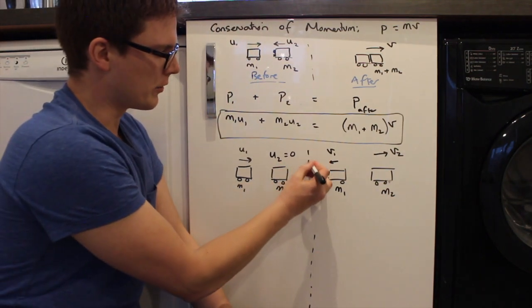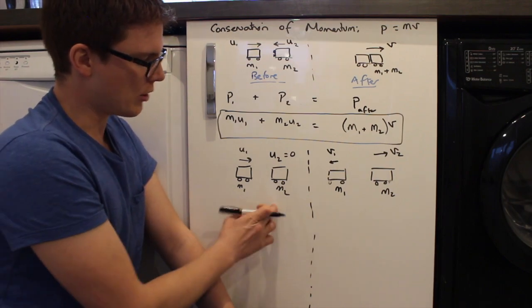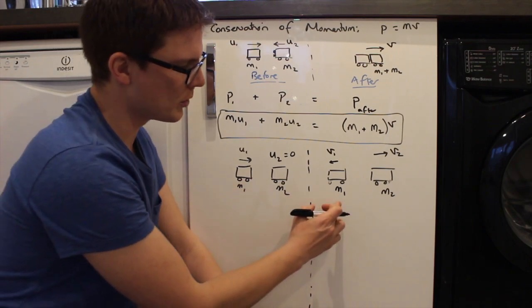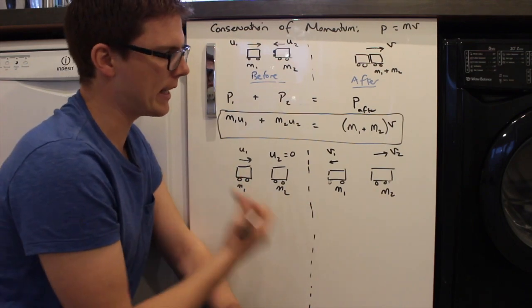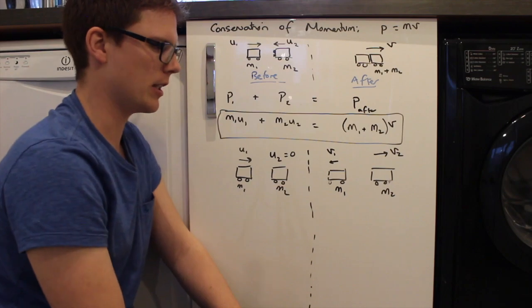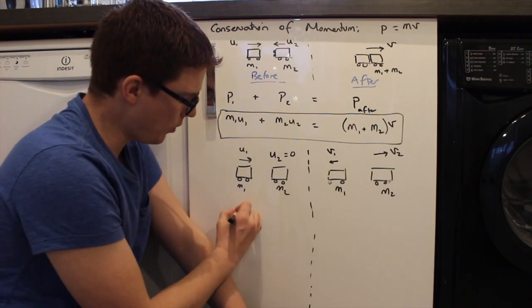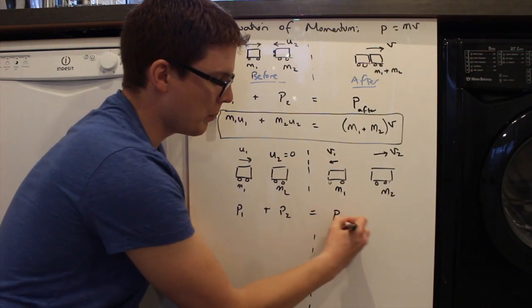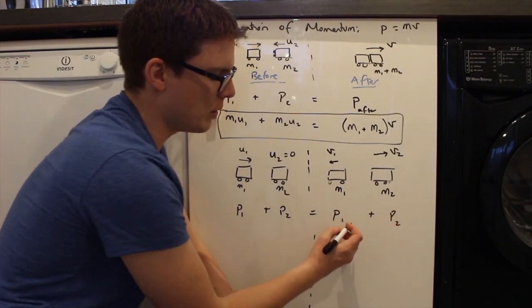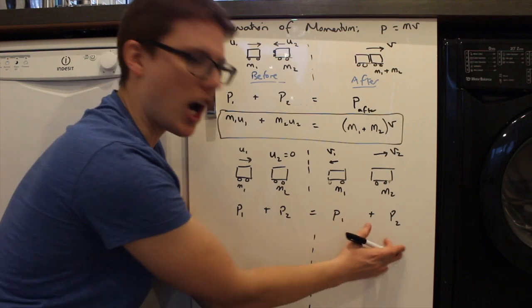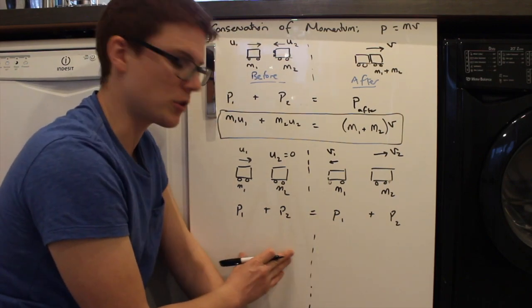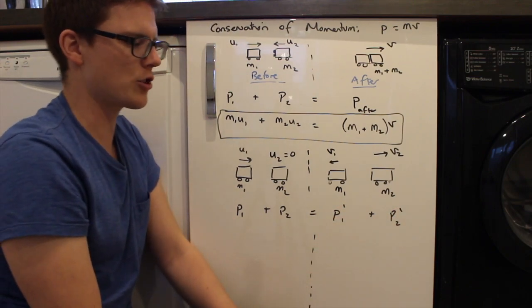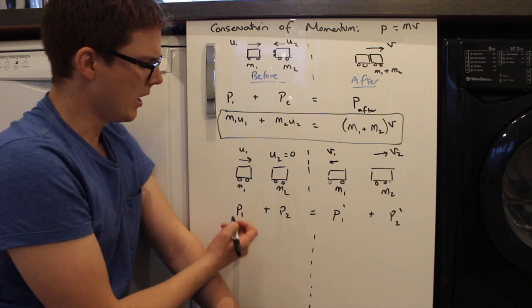So this is our before and after scenario, okay? A stationary object m2 and a moving object m1. Afterwards m1 recoils and comes back the way it came, and m2 goes in that direction. Okay, so that moves away. So we can say that p1 plus p2 must equal p1 plus p2, but this is p1 and p2 after, and this is p1 and p2 before. So you can't just cancel, they're different. In fact, I'm just going to do some sort of dash just to represent that they are different values.